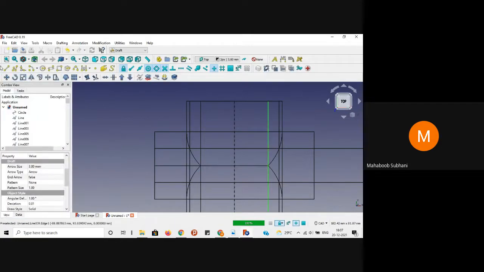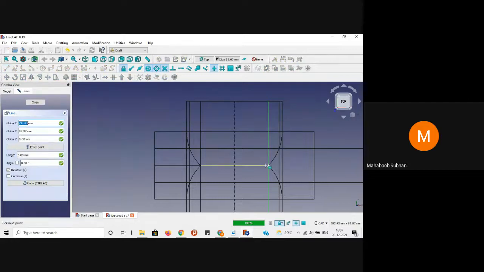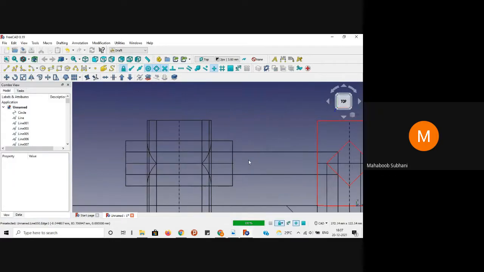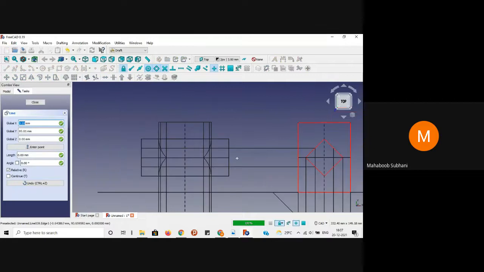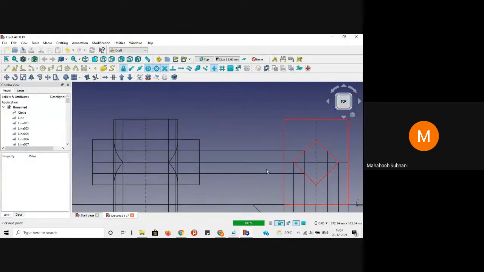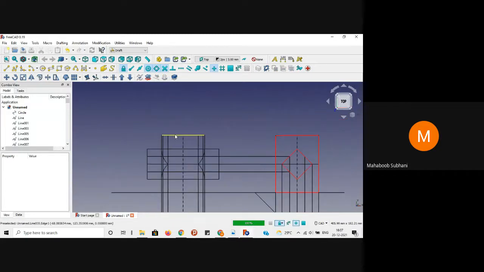Now we can draw this. So this one, okay, we'll see, and then the bottom one.